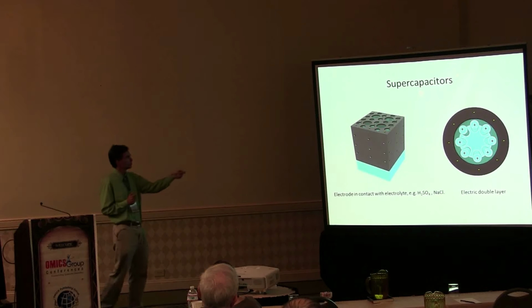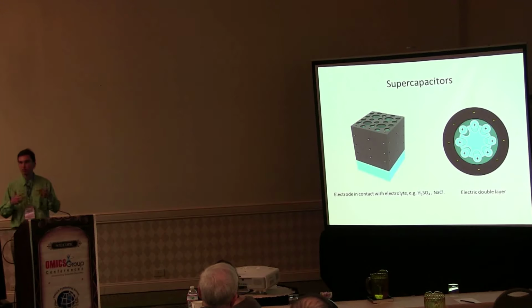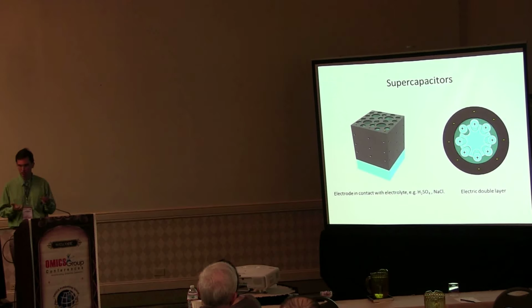So using a supercapacitor for our approach, however, poses an additional difficulty. The pores are expected to be filled with the electrolyte. So given that, how can we still achieve gas adsorption?